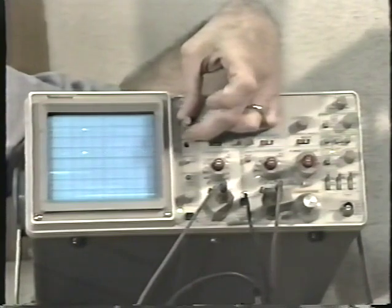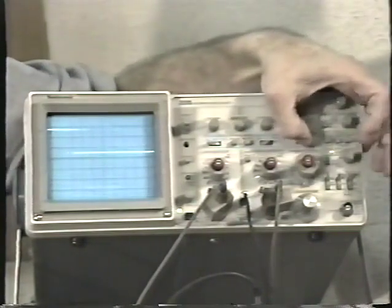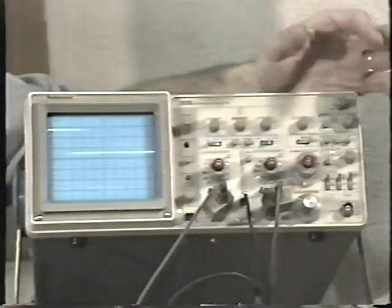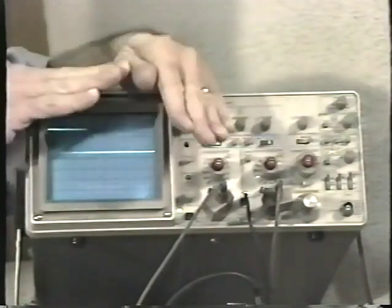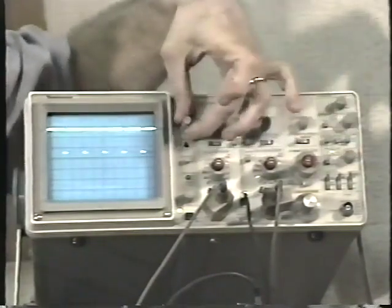As we get faster and faster, brightness becomes a problem. And so sometimes you'll have to darken the room. In this case, for the sake of this video production, I have a lot of studio lights up here, and so that's kind of washing out the image, but if I shade it, you can clearly see what we're looking at here. So again, you can select just the A sweep.